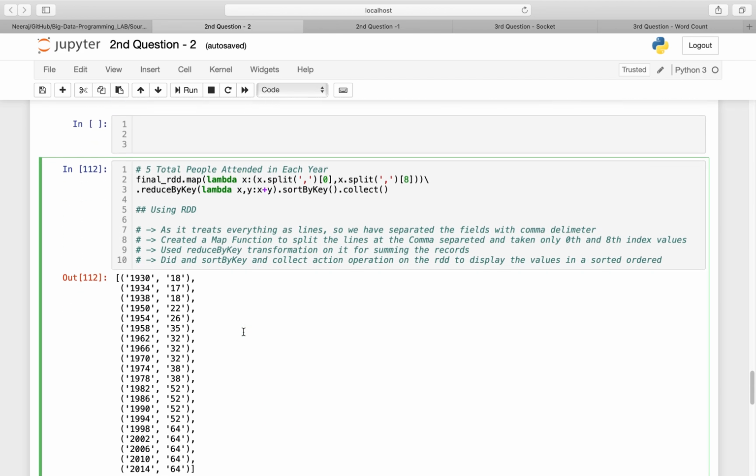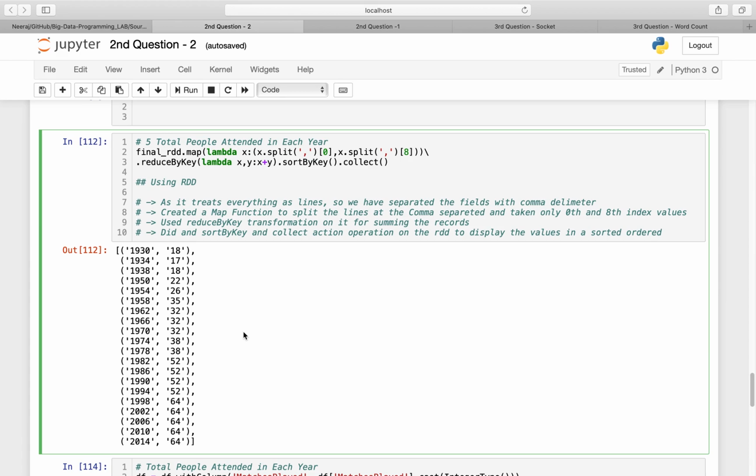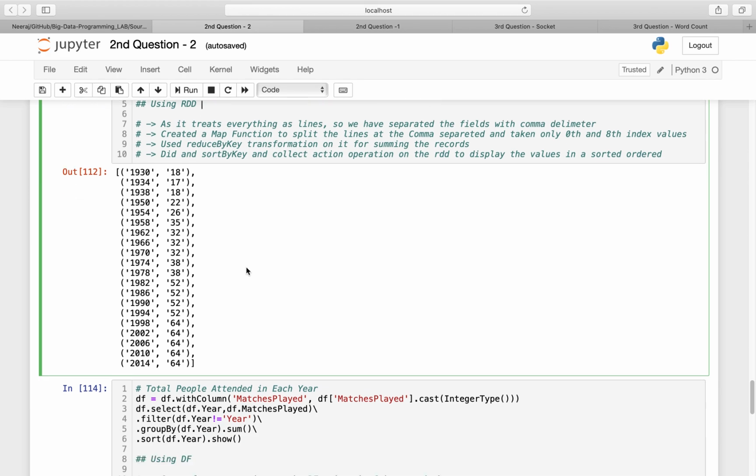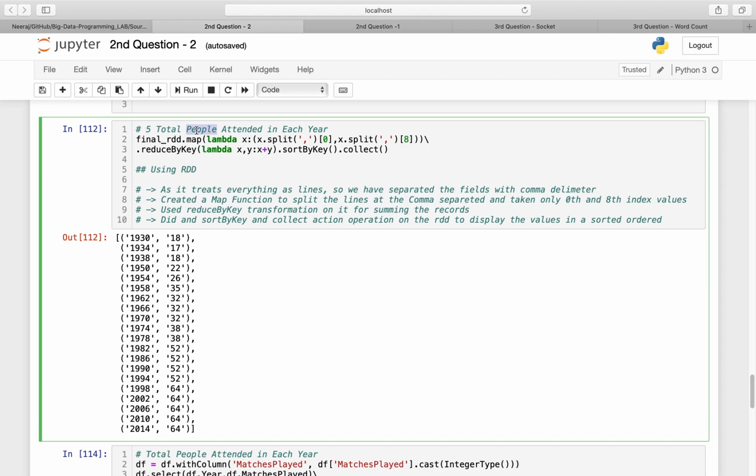And the next is finding out the total people attended in each year. So away games were played, in 1930 there were 18 instances. So games attended, games played. This is games played.